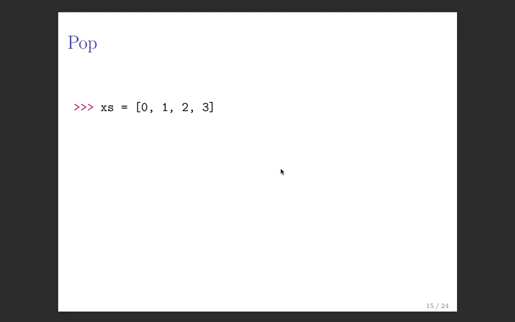Because this basically is an implementation of a computer science data structure called the stack. And a stack is so important for programming, I just can't even. So this is how pop works. I have a list. This one has 4 elements, 0, 1, 2, 3. I can say pop this list and assign the result of that pop to x. So x is going to get 3, and the list now is going to look like this.